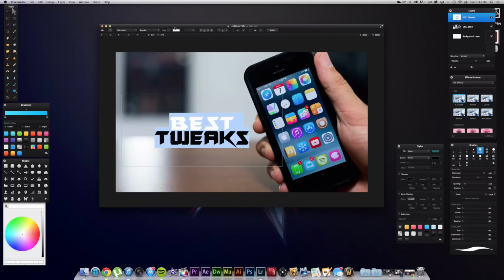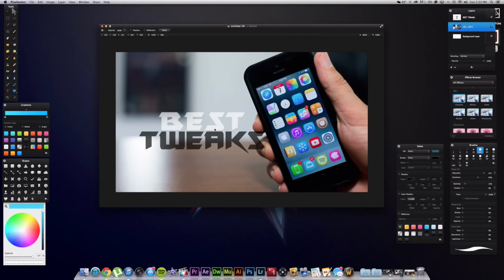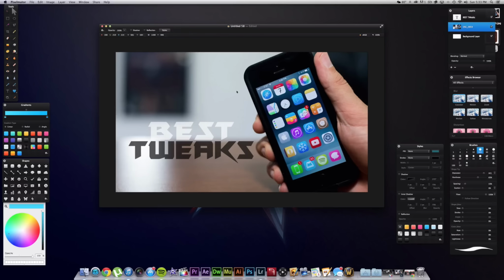Let's highlight it all by triple clicking on it. It's at 120, so let's try like 160. That's better. That looks pretty cool actually, kind of like that. I can dig that right there, and then have the separation of the text be right on the edge of my table in the back, kind of like that. That's pretty neat, actually. I kind of like that. Best tweaks. That might be the thumbnail I'm just going to go with right there and call it a day.